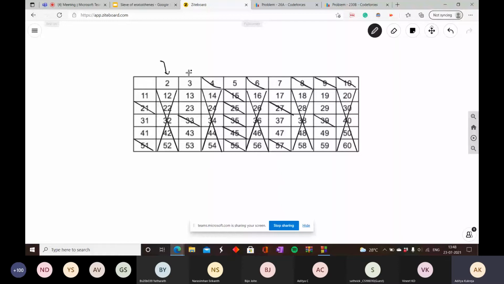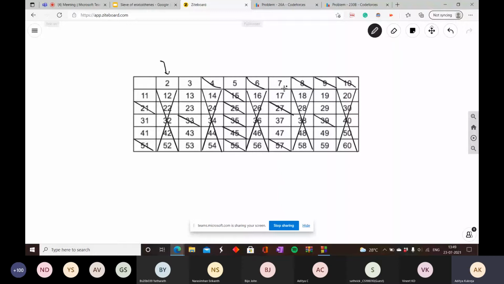You would cross out 15, 25, 35, 45, 55. All these are already crossed out. So now we've crossed out the multiples of 5. Now we'll check 7. And again, we'll check from 7 square itself, because all the other numbers which are crossed out are already accounted for by the preceding numbers. So for 7, the first number which we'll cross out is 49. After that, 56 is already crossed out. So we just need to cross out 49.